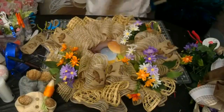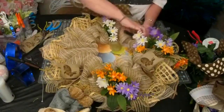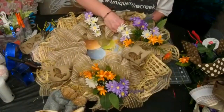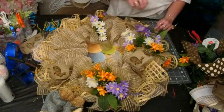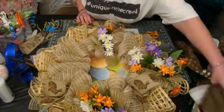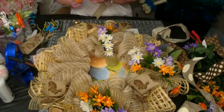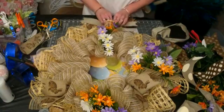Well, let's see. Maybe I should put... who's exploding my phone? Okay, I think I'll put the polka dots in the back. And maybe the rabbit in the front. So I'm going to crisscross these. And since I took this apart, maybe I'll put some of this in there too. Just because I'm so extra. See, look at that. I wasn't even planning on using ribbon and voila. Dots on the bottom. Huh? Dots on the bottom. Yep, that's what I'm doing.